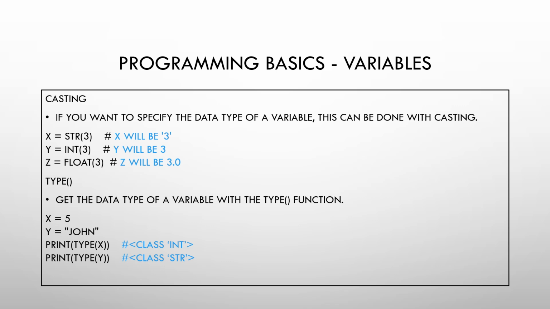Then we have a function called type. So this function is used to get the data type of any variable. So see the first example, x is equal to 5. So if I type print of type of x, it will give the answer as class int, means it belongs to the class integer. So see the next example, y is equal to "John", and if I type print of type of y, it will display the result as class str, means it belongs to data type string, because John is written inside double quotes, so it will be considered as string. So this is how we can get the data type of any variable.